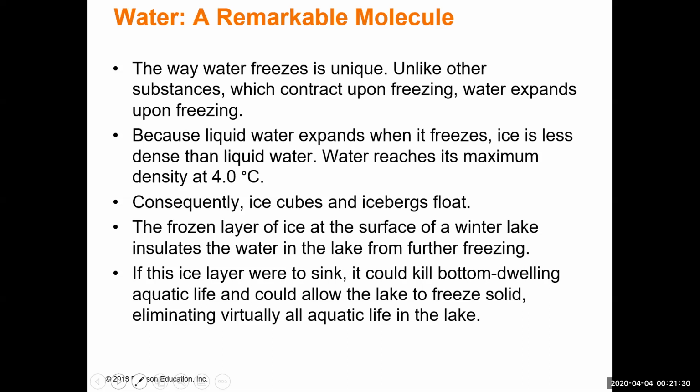So the frozen layer of ice at the surface of a winter lake will insulate the water inside the lake from further freezing. If this ice layer were to sink, it could kill bottom-dwelling aquatic life and could allow the lake to freeze solid, which would eliminate virtually all aquatic life in the lake.